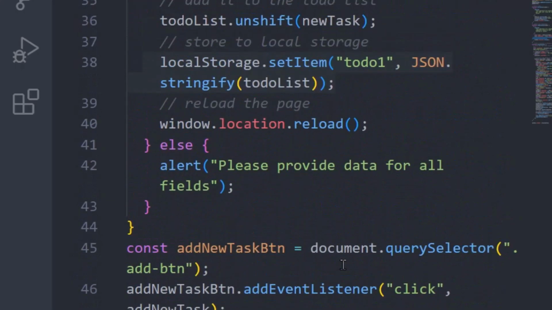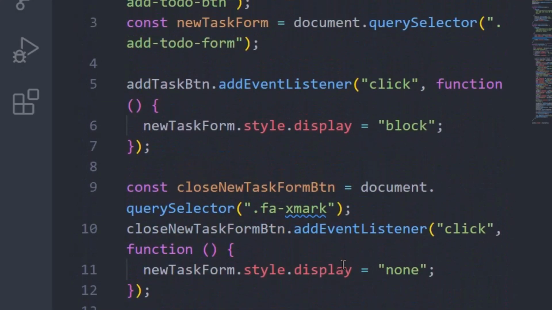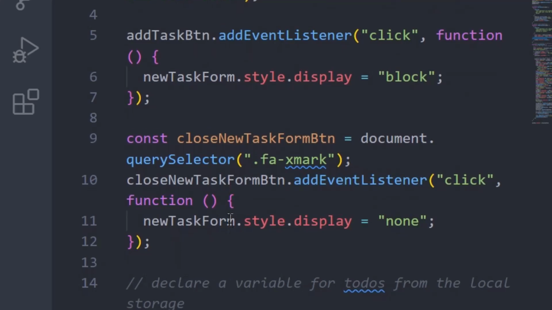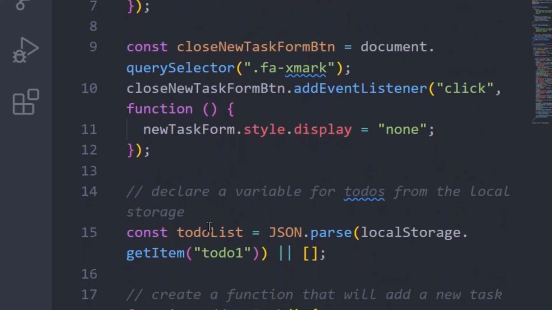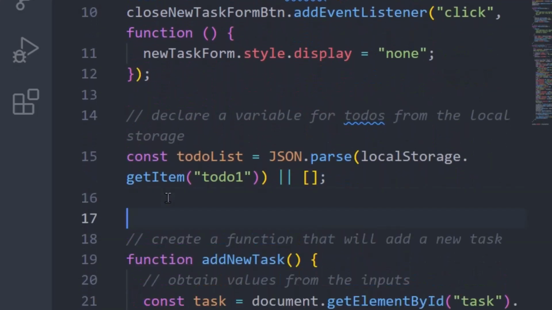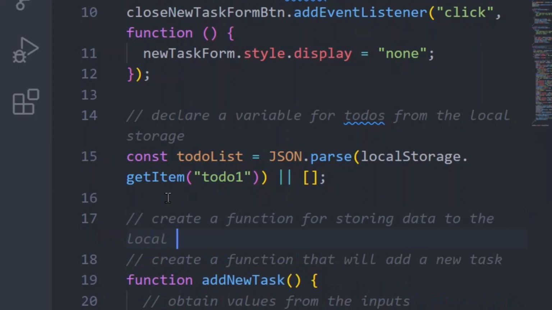Okay, so let's do just that. So I'll come up here, and then I will say create a function for storing data to the local storage. Okay, so let's do just that.